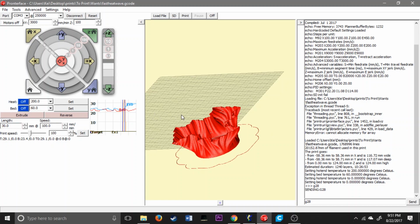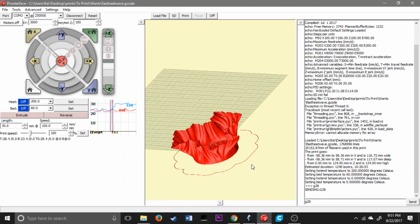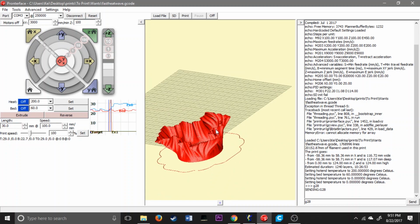So I already have the file loaded just for the sake of time. It doesn't load the entire file, just because that's how Pronterface does it. It gives me some information there about how long the print will take. It isn't always correct, but that's its estimation. And it'll tell me the coordinates of how much space the print will take, or rather between what movements the printer will make during the print.